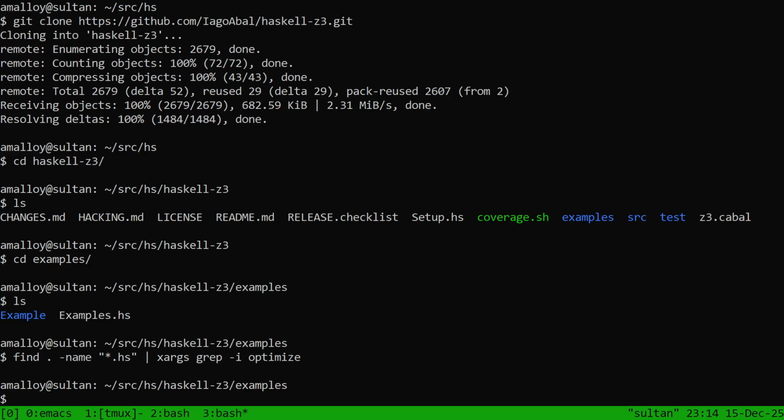None of the examples use optimize. All right. Actually, I think you can search on GitHub. I just don't do it because you can only do it if you're logged in. For a while, I used to struggle with staying logged in on GitHub because I didn't log in very often, and I didn't have an authenticator set up properly. Okay, so that's not going to solve my problem.